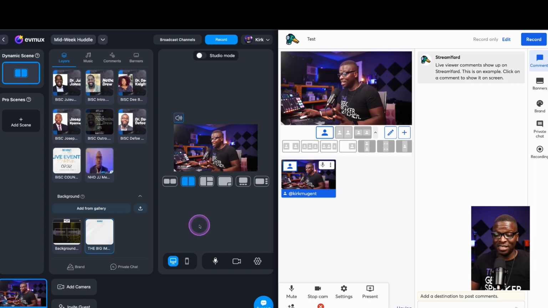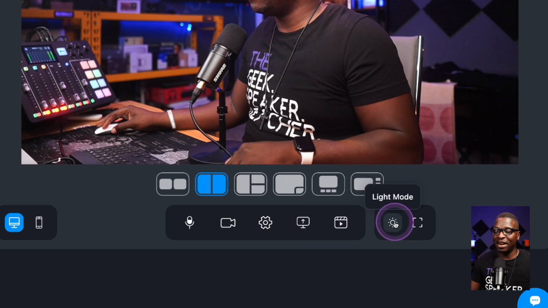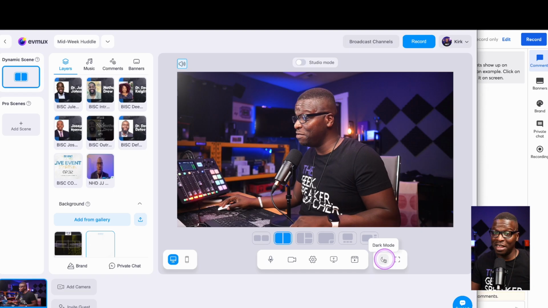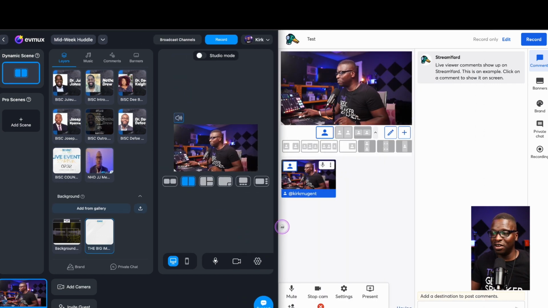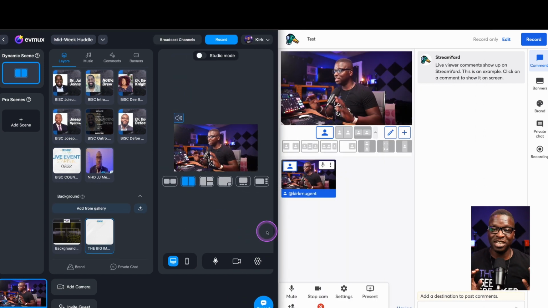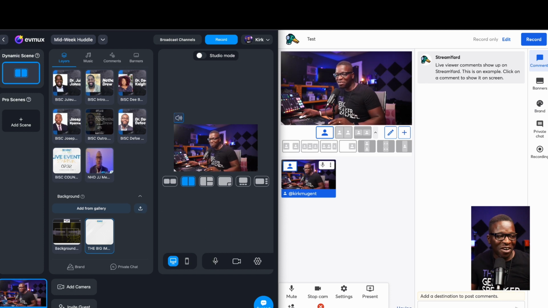One thing I do want to say, however, is that EVMUX does have dark mode built in. I'm just clicking on this right here, dark mode. So that's what light mode looks like, and that is too bright, and that's what dark mode looks like, and that's what mine always stays on, because I think that dark mode should just be a thing. I don't know why that isn't there for every streaming platform, but dark mode should just be something that we have from all the streaming platforms. So dark mode, definitely a bonus for me in the EVMUX column.